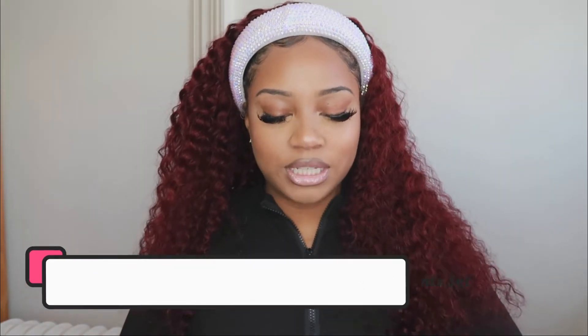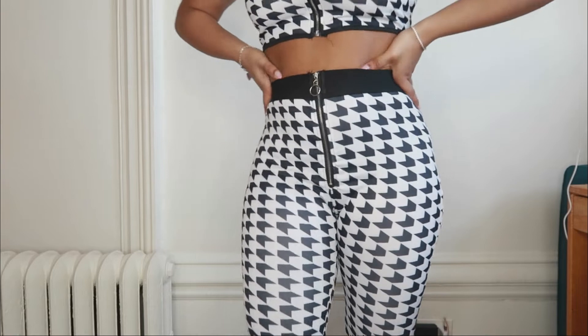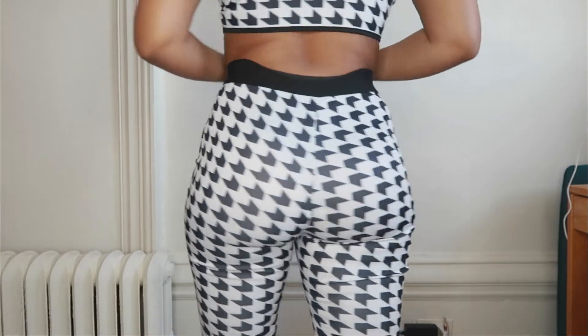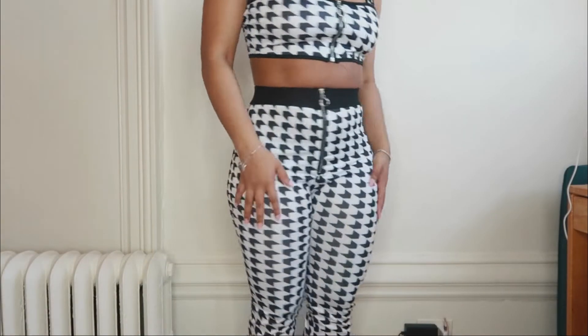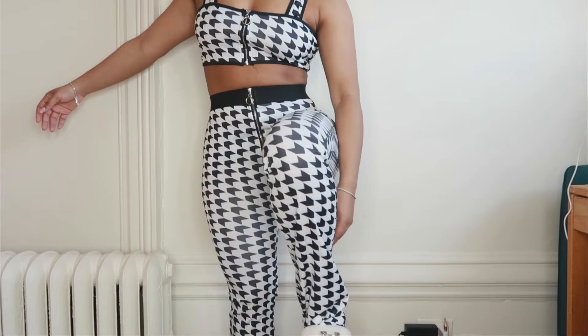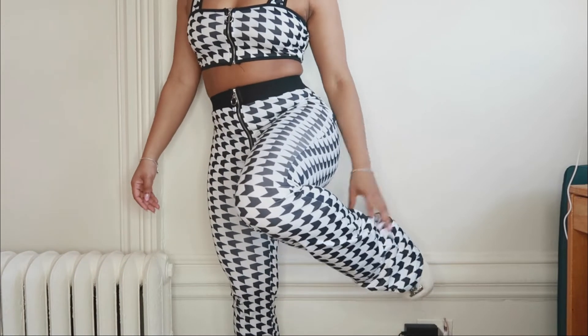This next two-piece set is very patterned — I know it's giving a lot. I've been trying to cut back on patterns and go more neutral, but I still picked this up. This is what the top looks like — it's giving me very much brunch vibes. The zipper does work, it's not fake — it's a silver zipper with a little key ring hole. The zipper does get jammed a bit as you can see, but you shouldn't really be unzipping it that dramatically. I didn't need to unzip it at all to put it on.